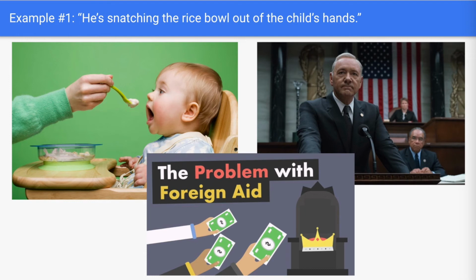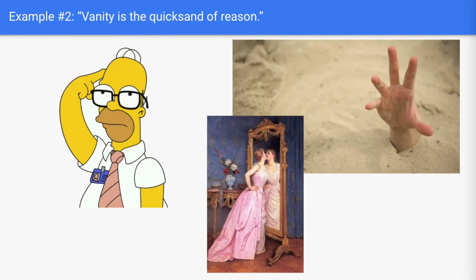So in this example, he is snatching the rice ball out of the child's hands. The snatching politician becomes a good example of frame blending cases. Let's look at the second example. Vanity is the quicksand of reason. The projections from the organizing frame of the quicksand input are very obvious. The blend inherits a traveler, a path, a child, distant motion, a potential trap, the rest of the motion, and so on.